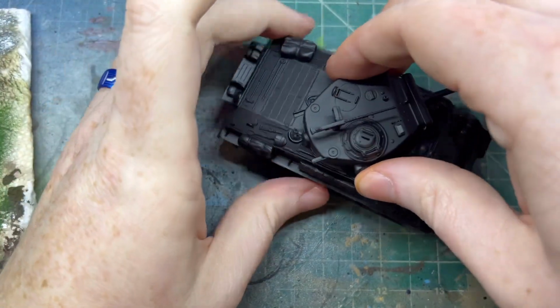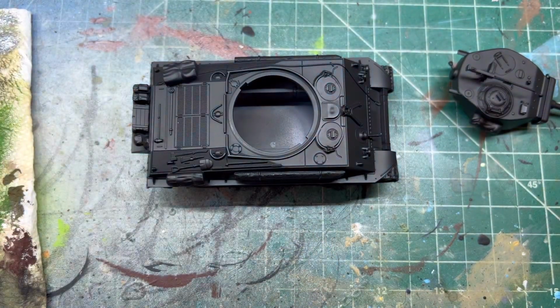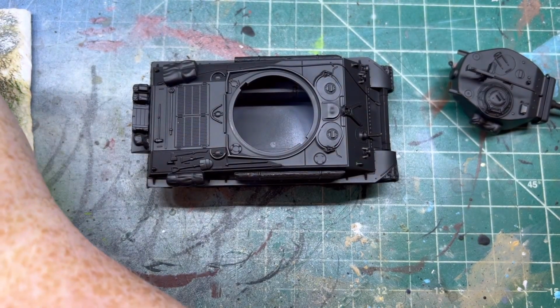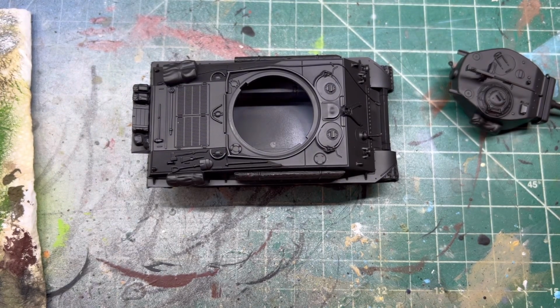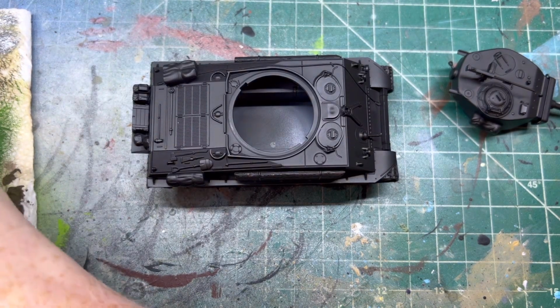First thing we're going to do is take off, and this is a plastic model, not a resin model, so it's already a step ahead of the other one. We're going to start with this US olive drab color, which is the color for the tank. It's weird because I had a tank that was this color before, and I don't know how I got it this color, because I had another Sherman, but I think I might have had spray paint that was the olive color.